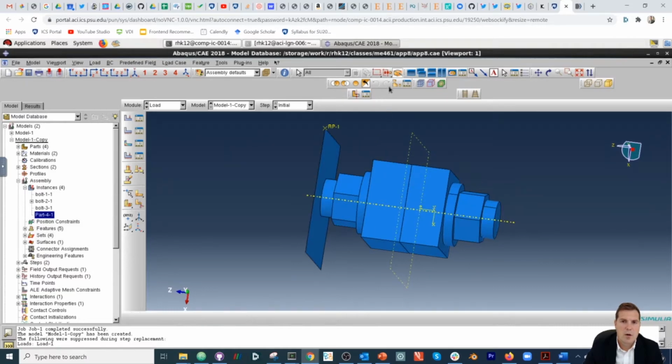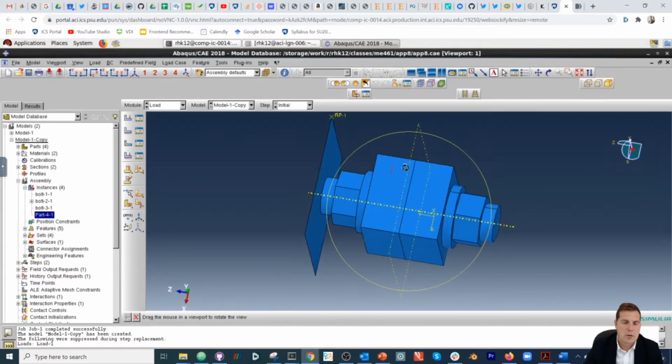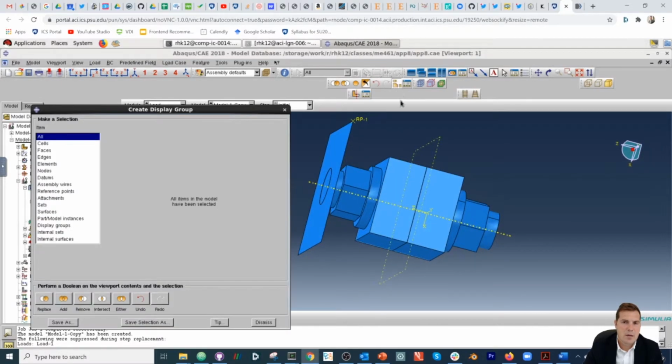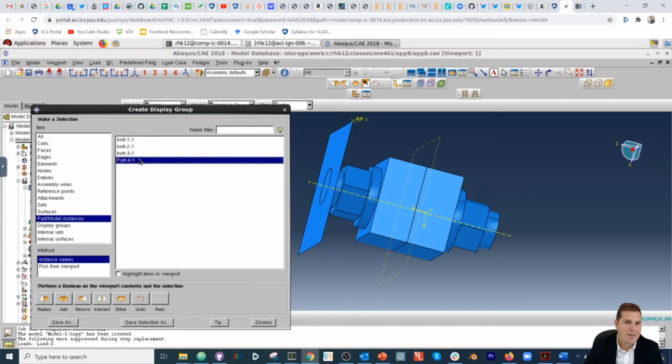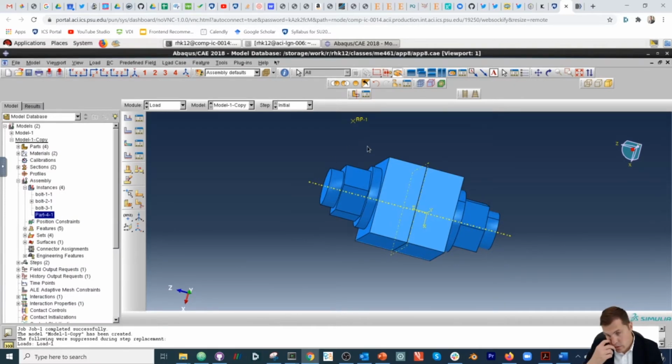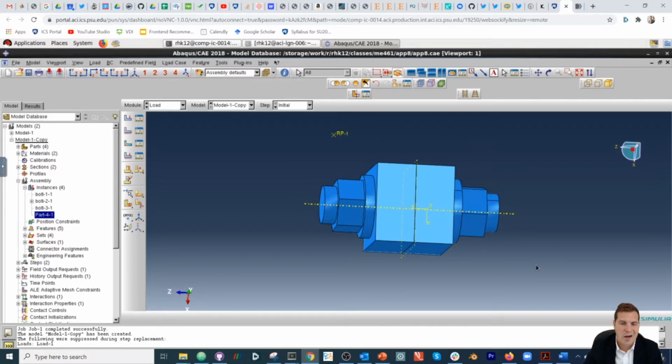So what we'll do is select this create display group, and go to part instances and remove from the viewport that planar instance, and then make sure that you have your screen aligned so you don't select the RP1 point when you do a box select.